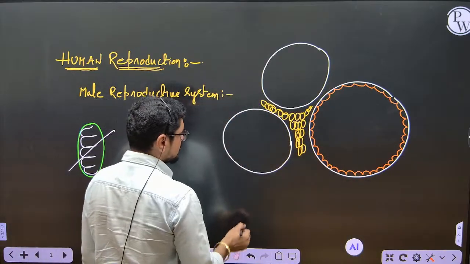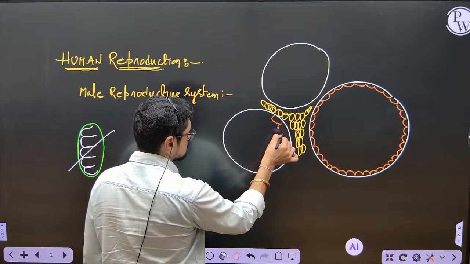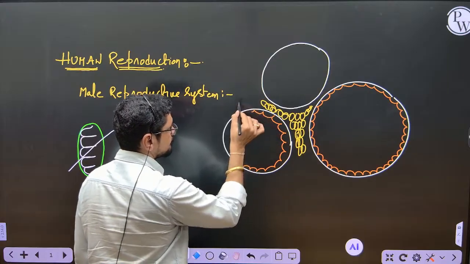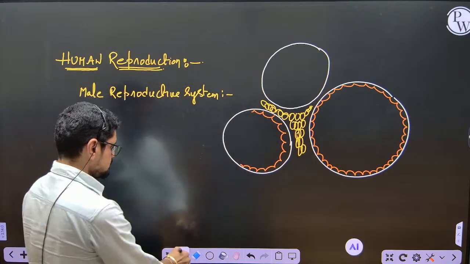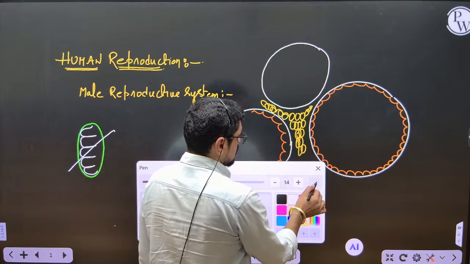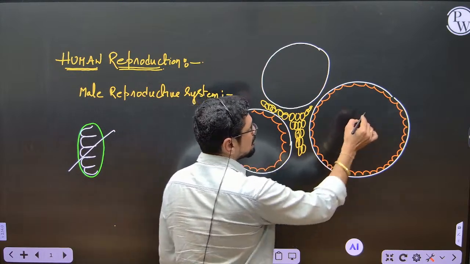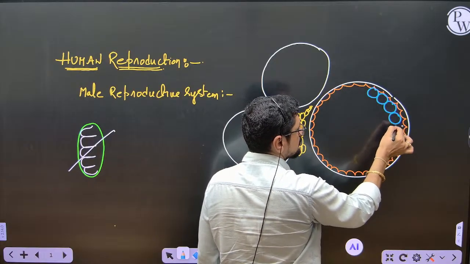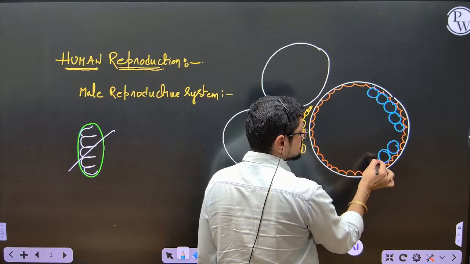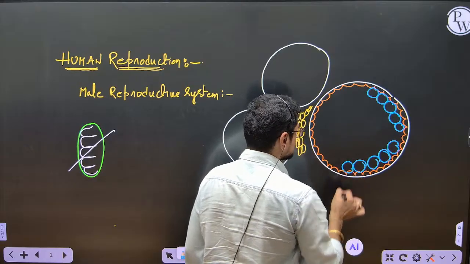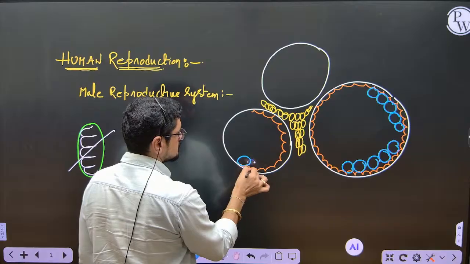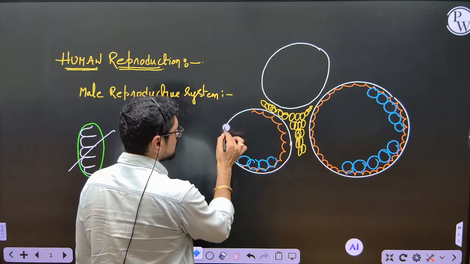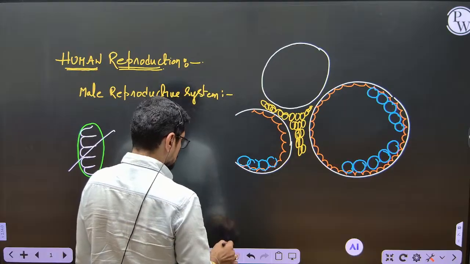Similarly, here also you will find the epithelium. Now let me show you the mother cells. Like this, some mother cells are present here. What are these? These are the mother cells. I will show you the labeling also here.